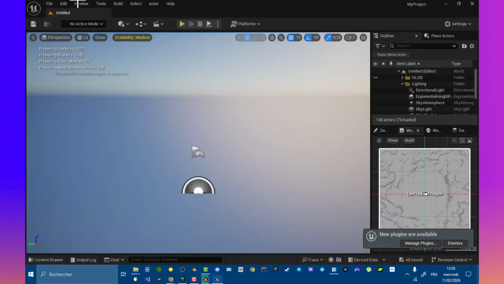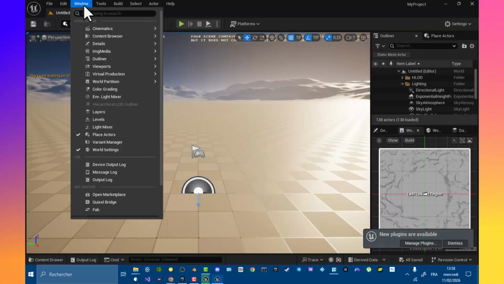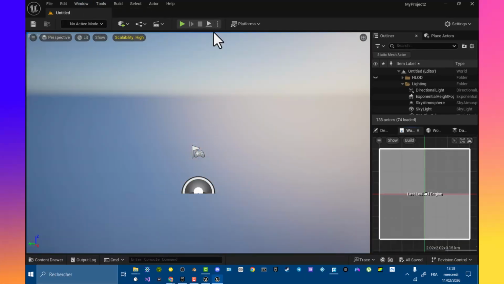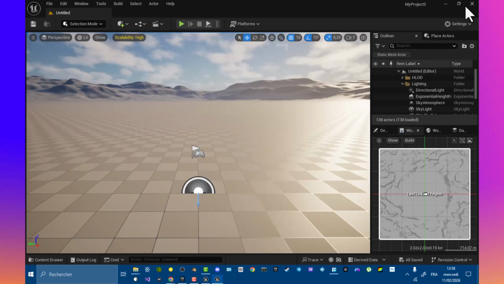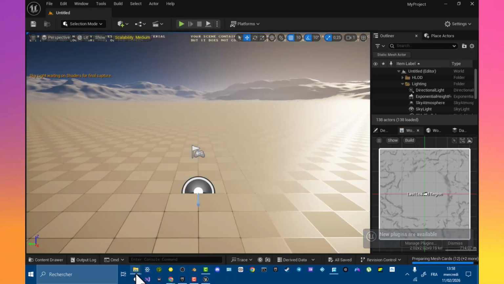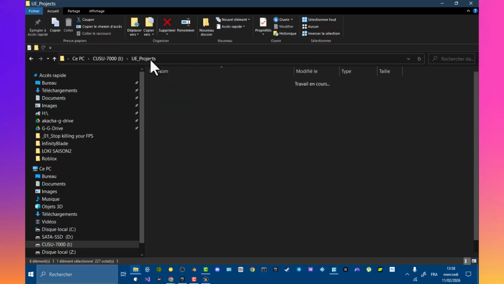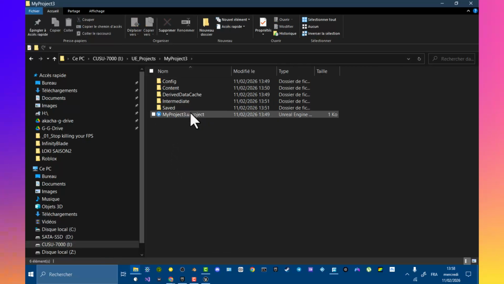You can see there's no Houdini icon here in the menu. So it means that Houdini has not been set up for this project. And also there's no plugin folder in it. So if I go back to my project 2, you can see that there's no plugin folder here. Same for project 3. You can see no plugin folder here. And I start the project.